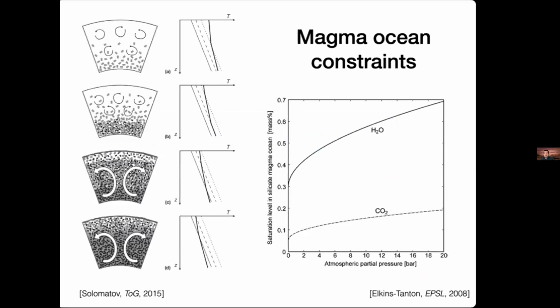To think about the Hadean eon, it's really important to understand what might have happened with the magma ocean, because the solidification of a magma ocean sets the stage for the early Earth evolution. The left panel is a cartoon showing how a magma ocean cools down and then solidifies, and the right panel shows the solubility of water and carbon dioxide in a magma as a function of pressure. And as you can see, water is much more soluble than carbon dioxide. And this means that when you have a magma ocean, most carbon dioxide is in the atmosphere and most water is in the magma ocean. And when a magma ocean solidifies, water in the magma ocean is actually frozen in, and you end up with a wet mantle and a very shallow ocean right after the solidification of the magma ocean.